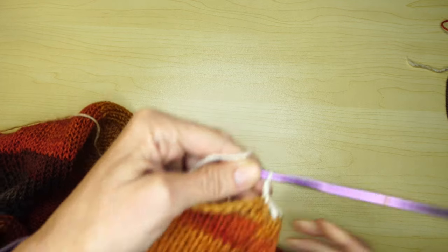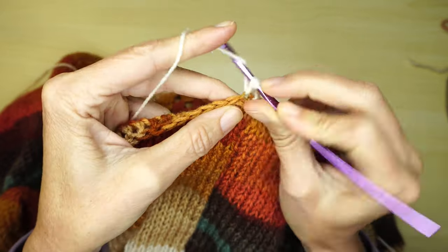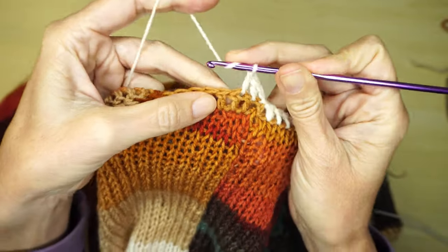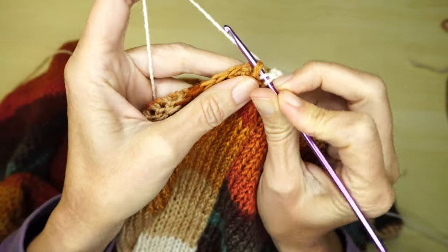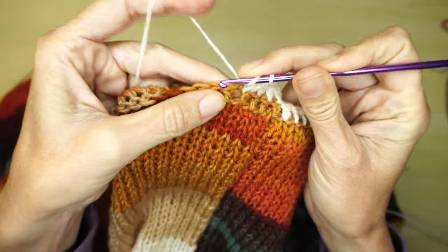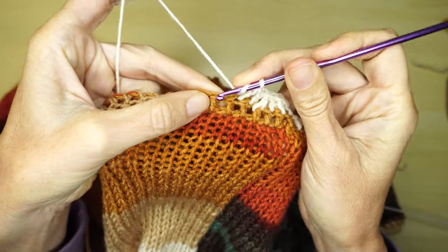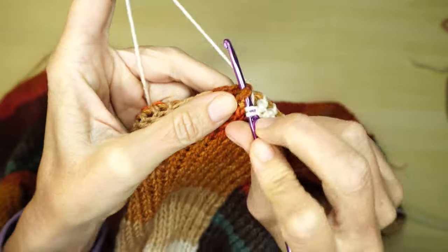Anyway, guys, so you go up 2 chains and then I'm gonna make 2 more double crochets. I'm working 1 stitch to every stitch, okay? And then here what I'm going to do to make that stitch is I'm gonna go underneath that stem and just make the double crochet this way. And then 3 more double crochets. I'm gonna make every 3. And I think it's gonna look sort of like ribbing.